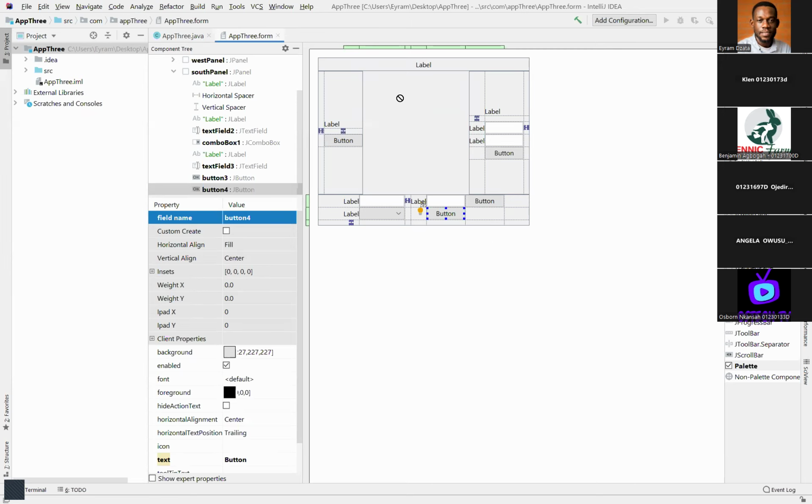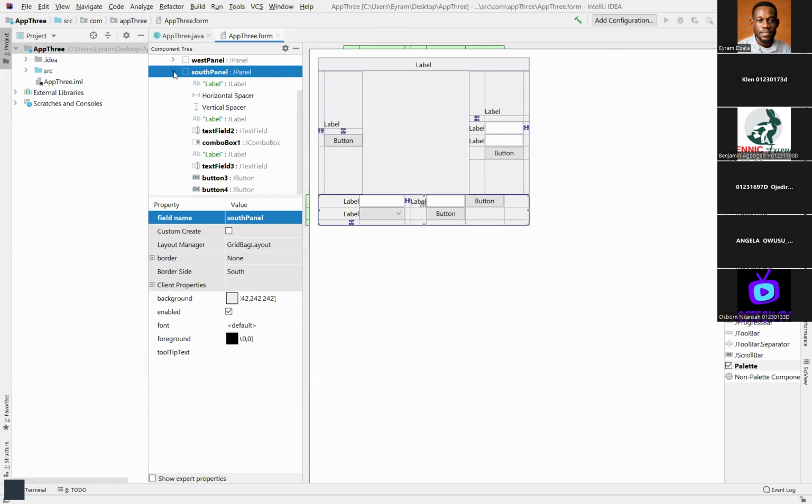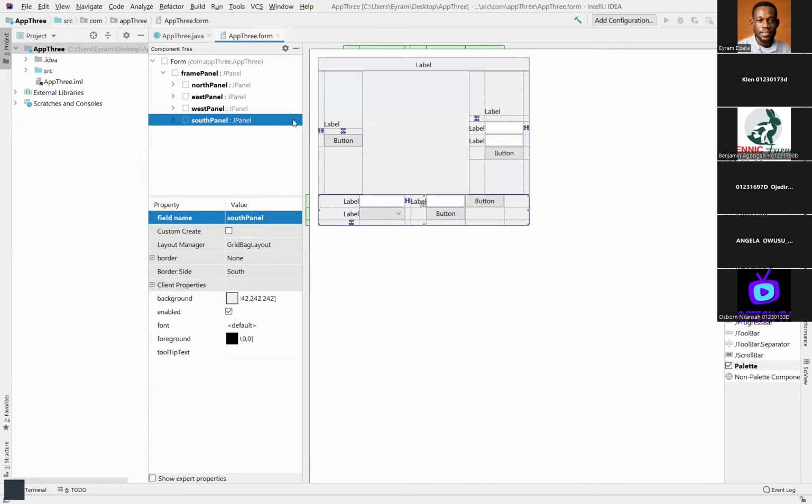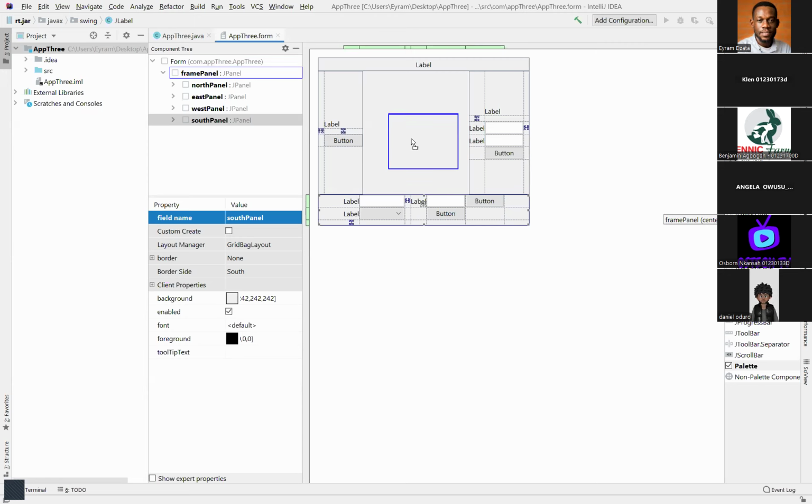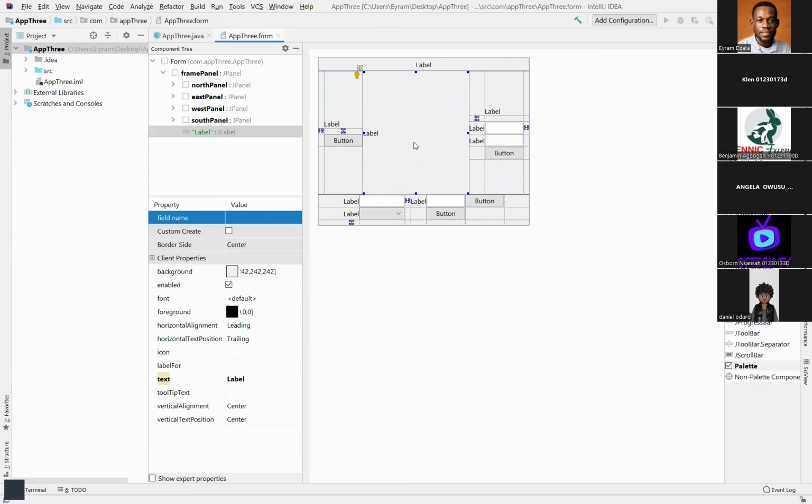All right. So now let's set the properties for all our labels. No, I think we left one thing out. That's the center. We left the center out. For the center, what we are going to do is add an image. To add an image, we use the label. A label is used to add an image, or an icon. So we select JLabel and then we drop it at the center.